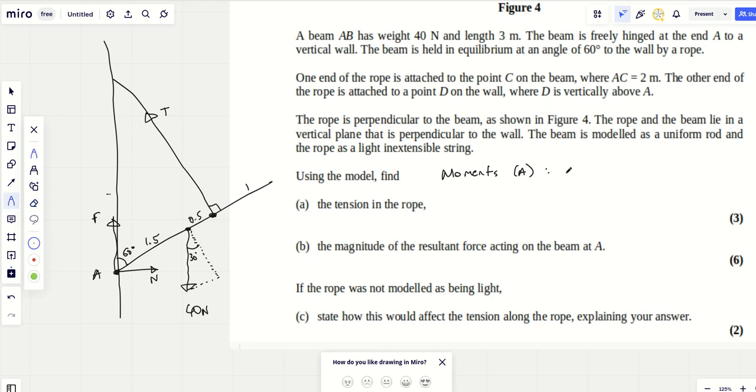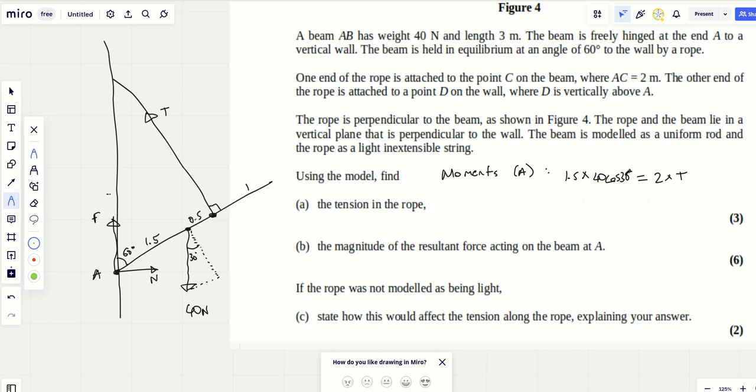And so what have we got here? We've got 1.5, always do the distance first because it's really easy to forget it, multiplied by 40 cos 30, yeah? That's the perpendicular component of the force. You can do moments in two different ways. You can do force times perpendicular distance or distance times perpendicular component of the force, and that's the way I do it. So you've got 40 cos 30, and that should equal 2 times, I'm doing the distance first, T, because it's already at right angles, so the perpendicular component of the force is T.